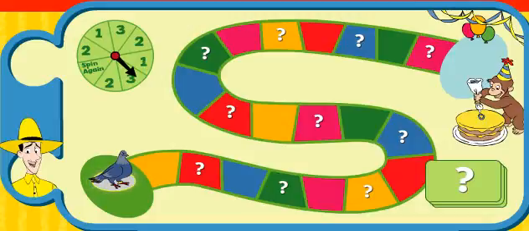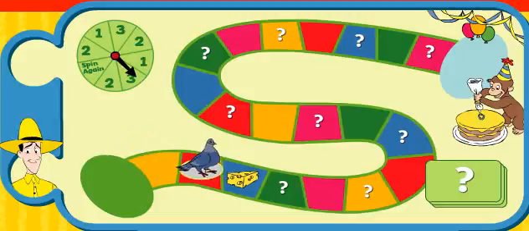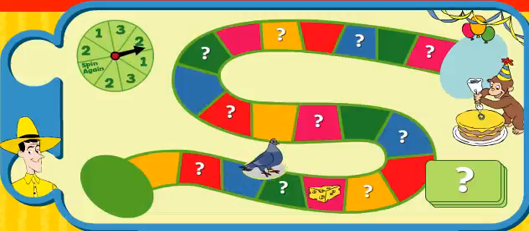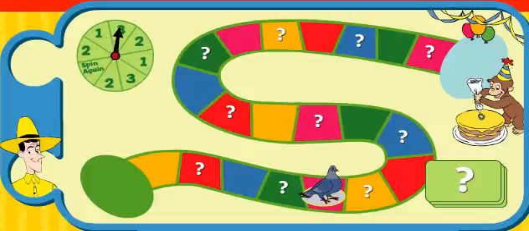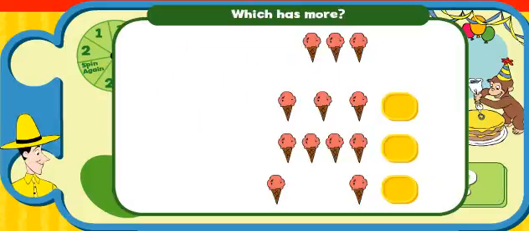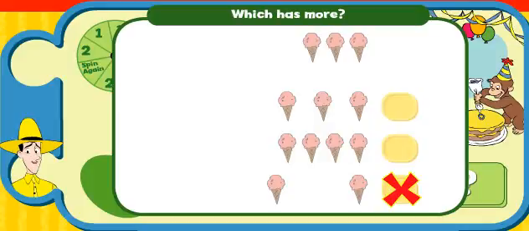You spun a 3. Click on the third square. That's 3. Spin again. You landed on a question square. Answer this question to move ahead one more square. Which has more? Not quite.